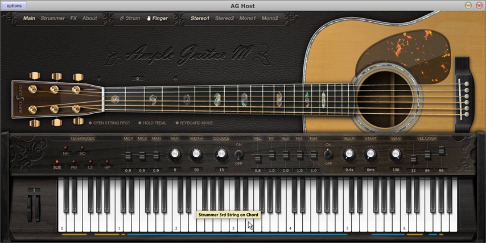You could definitely hear the fret rattle after that G there. Now, of course, predominantly you won't be clicking on the keyboard or on the actual illustration of the guitar. You will be using your connected MIDI keyboard. So, of course, you play the chords that you want to, so that Ample Guitar reproduces that with this thoroughly convincing sound.